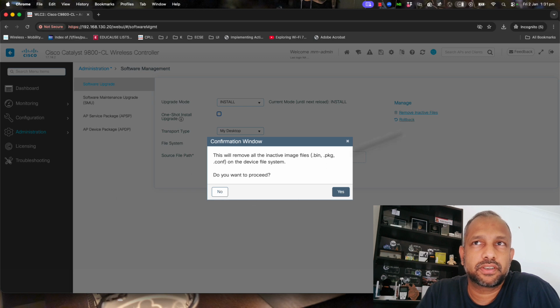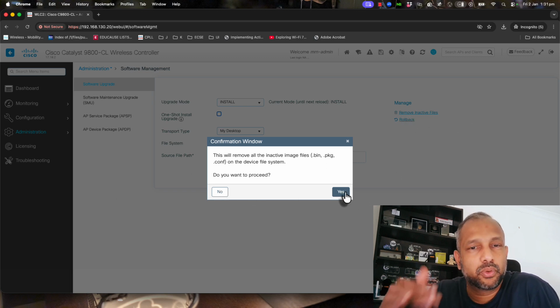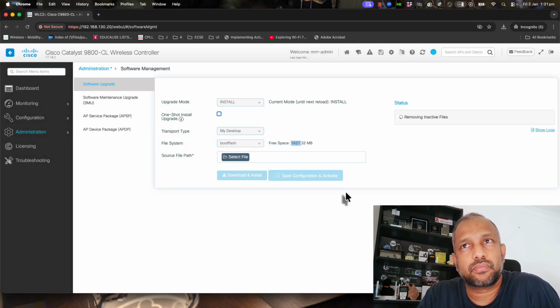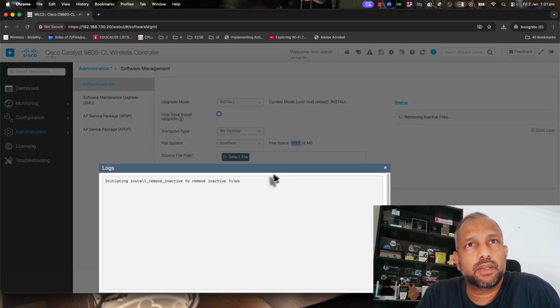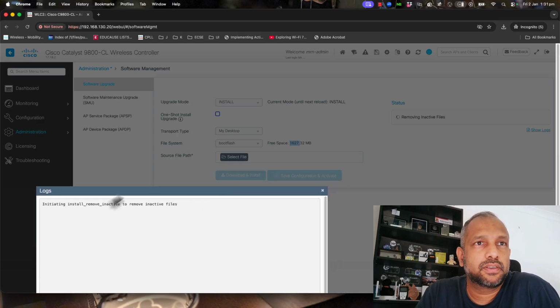So if I go ahead and do this particular step, it's a good step because it will remove the unnecessary file. Make sure this time it will be deleting 17.18.1. Let's do that step as well. And by the time, the AP should come back and register.